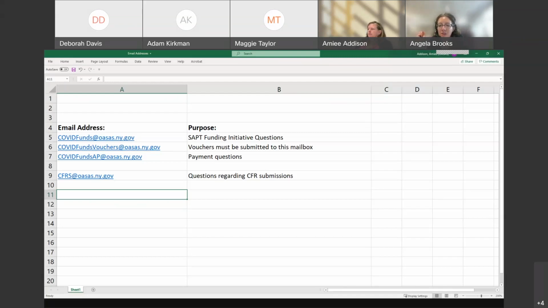Could you please repeat whether or not we should submit expense reports for funds spent thus far, even though it does not exceed the 25% advance? Yes, you can. If you have any expenses to claim, you can submit an expense report whether or not it exceeds the 25% advance you've already received.